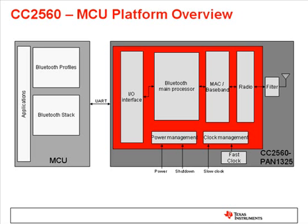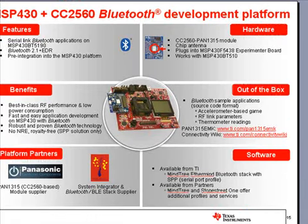The development tool that we provide that allows you to evaluate with a microcontroller and our module is the MSP430 and CC2560 platform. You can see in the middle the MSP430 experimenter board. What we've done is attached our module on a connector board, you can see there in blue, to the MSP430 experimenter board. The module itself is shown there, that small square in white. So this will allow you to develop with various applications to see the code that you can then apply to your own device.